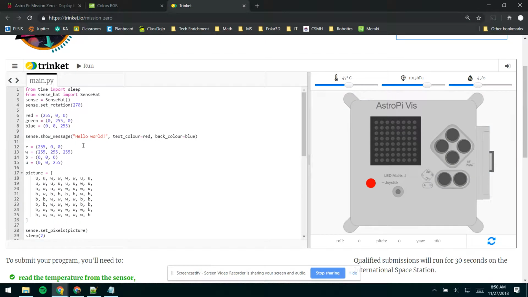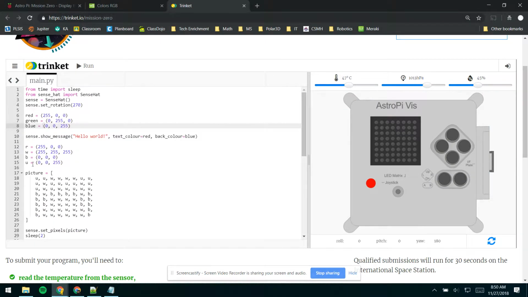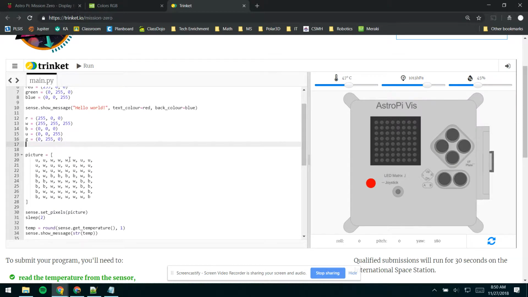We haven't done that yet in Trinket. So let's add those little definitions here. I have these colors right here: red, white, black, and blue. Let's add one. It needs to be called G for green: 0, 255, 0. So now those yellow highlights around the G's go away, and the Y's are yellow.